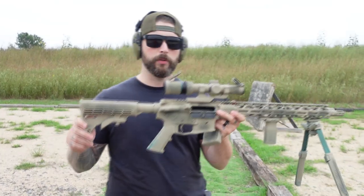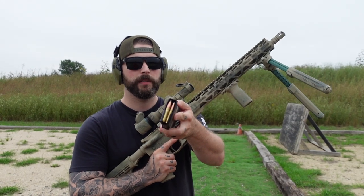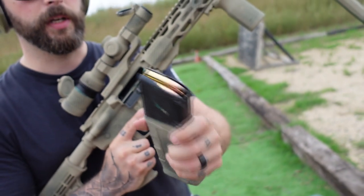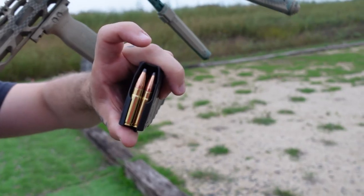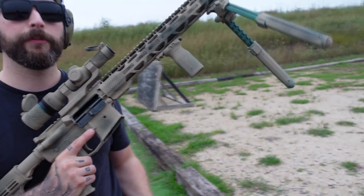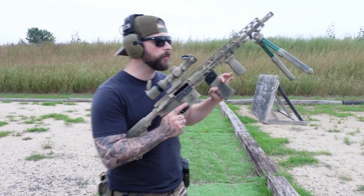For you guys who don't know what 300 Blackout is, I'm going to talk about this in a minute. This is how they look. It's comparable to a 5.56, but it's not really a 5.56. The 223 is a little longer with the casing, and 300 Blackout has bigger bullets. I'm going to show you the difference and the different ammunition we have here. But here we shoot only this because that's the only thing allowed on the range. We don't want to break any targets.